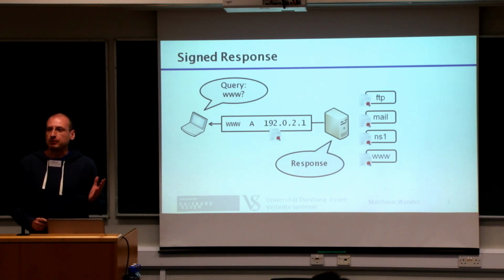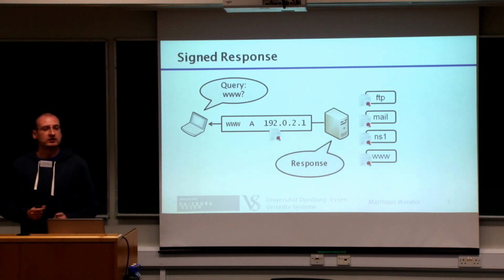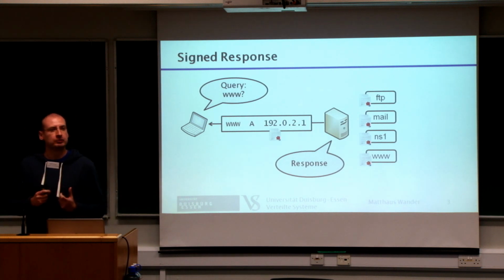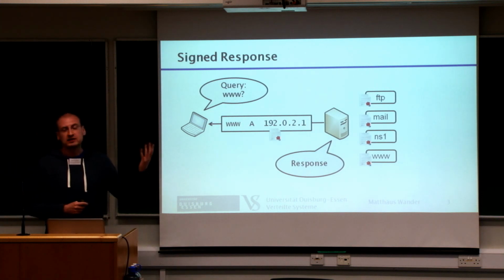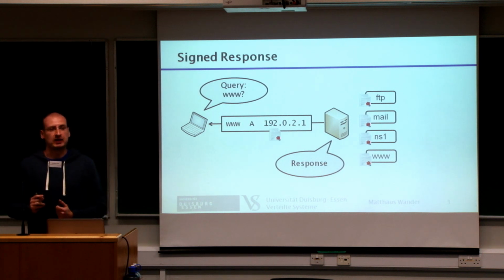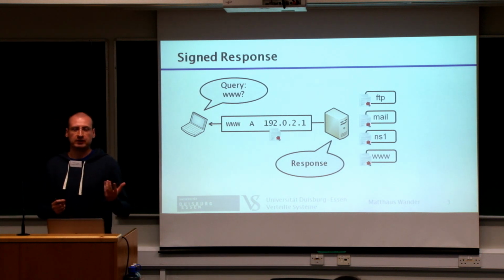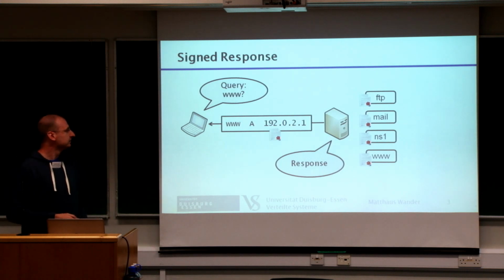And those signatures are pre-generated, generated by offline signing, so that the server does not have to do online cryptography, because that would be expensive. That's the assumption behind it. So signing is expensive, we do it once, we put it on our server, and every time a client arrives and queries for a name, you can just get it from the database.